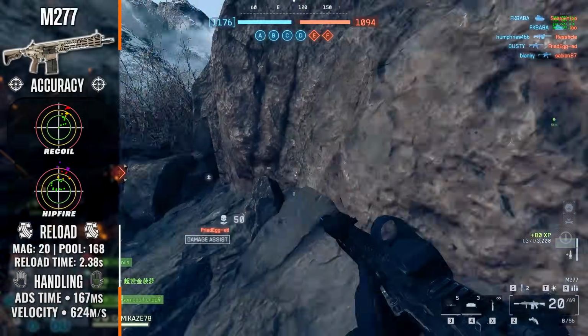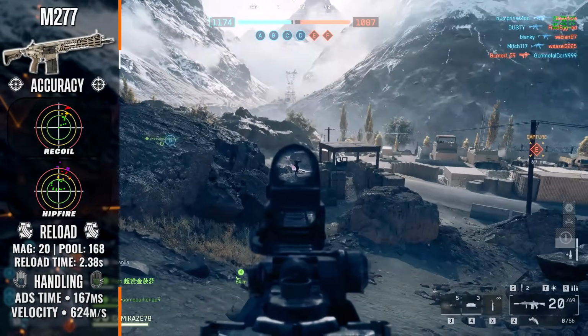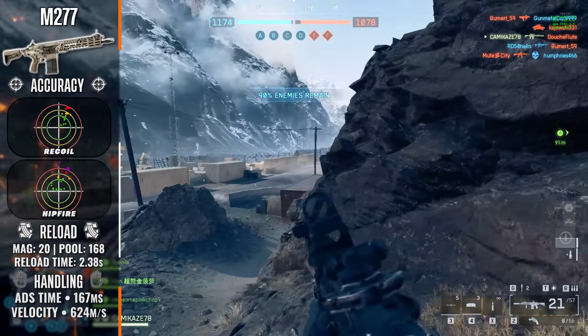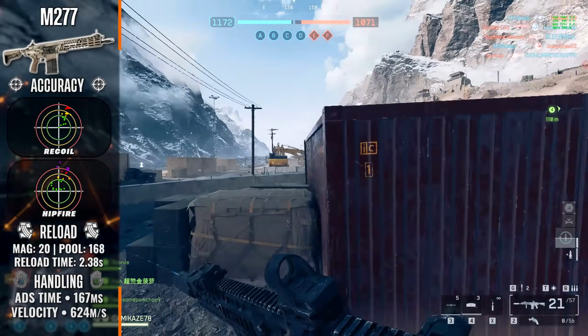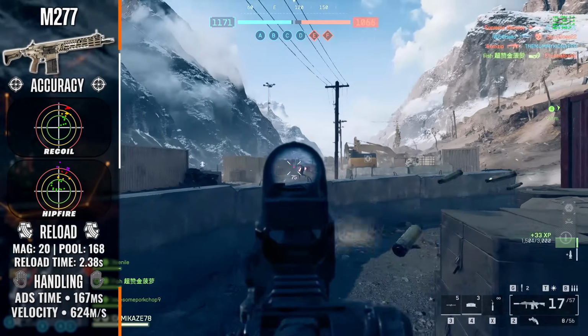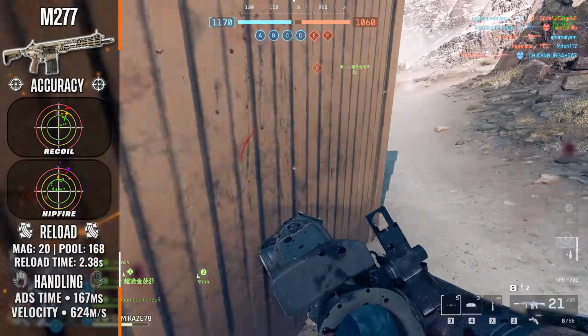Thankfully, the bloom under a full burst isn't too horrible, but it's certainly enough to be a factor in those extended ranges as well. Hipfire-wise, we aren't dealing with anything special here either. In fact, out of the box, it's pretty sloppy, and given that we're dealing with a sub-optimal time to kill for close quarters distances as well, it's probably best to avoid the hipfire like the plague, at least when you start off with the weapon on a default build.